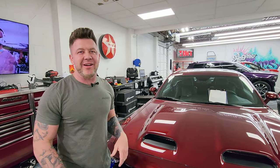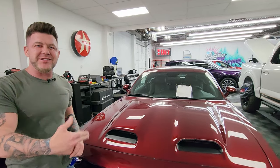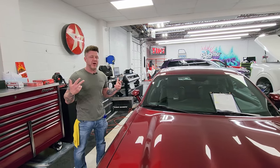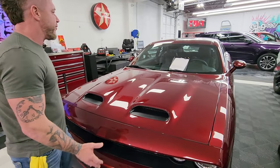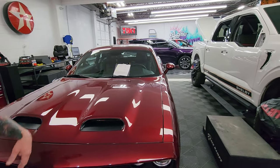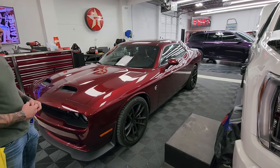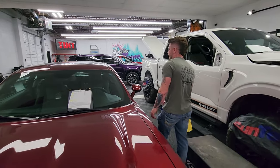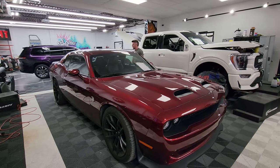Welcome to Show Me Tent — we got a couple things popping today. One of these Jailbreak Hellcats, 807 horsepower. We're wrapping the whole thing in paint protection film — full PPF over every panel. The owner said he's keeping it forever, loves it, wants it safe and protected. And I think he's gonna drive it — he seems like a driver, so he'll definitely be getting on this thing.